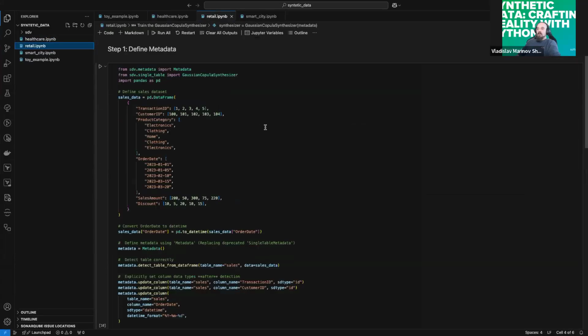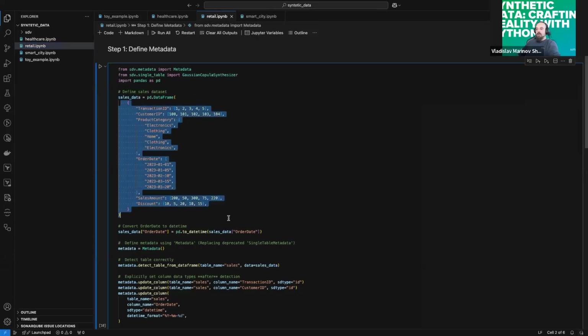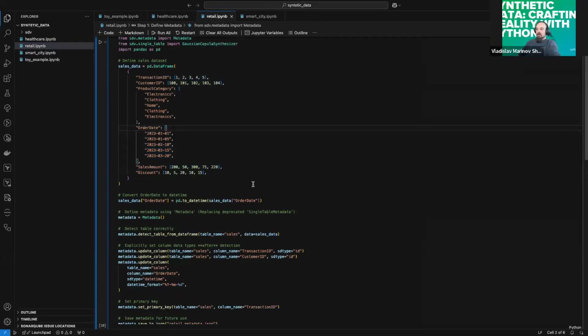And we have this defined in a single table, which is this data frame here. And again, here's something pretty normal.